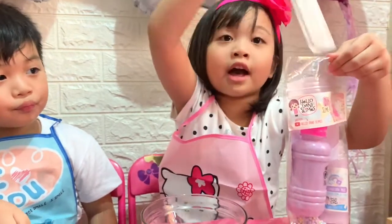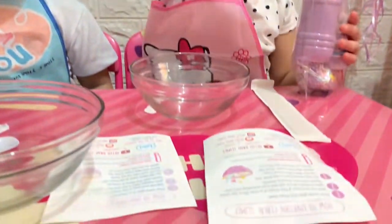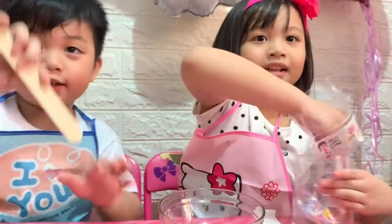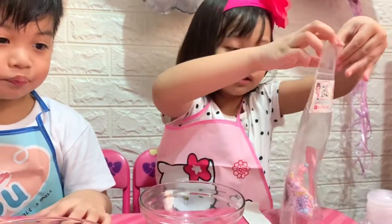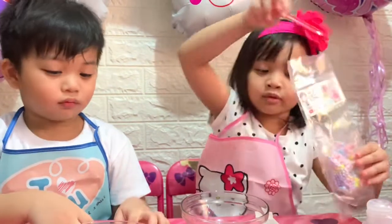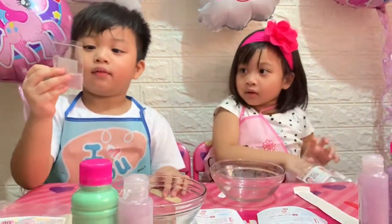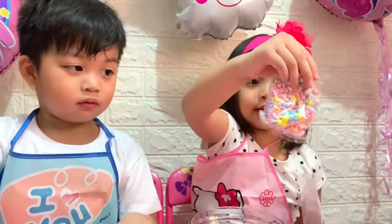So we have the agitating... Yeah, open it. And also the collective. So we're doing this. And this is the stirrer, so you can stir. Activator, color blue, and also the spoon to pick up all the ingredients. And so you can cut this unicorn sugar, and also these beads.